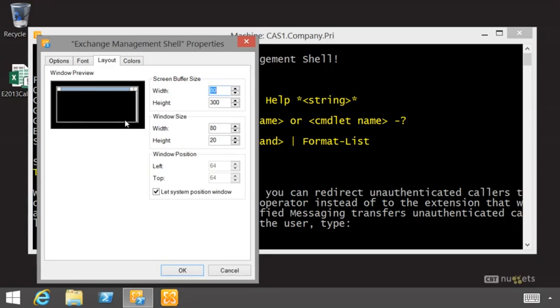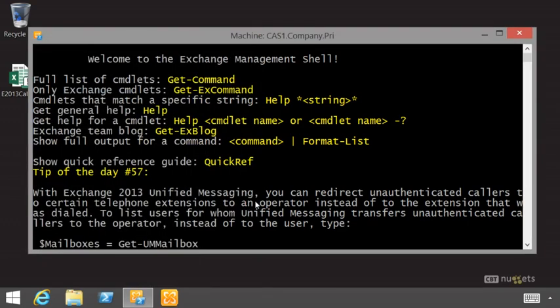Now, one of the things about the Exchange Management Console that I always have to change, and I see guys and gals that don't change this, and they run into all kinds of issues. They can't scroll up and see their data. By default, with the Exchange Management Console, the screen buffer size, look at the height, it's 300. Well, 300 lines ain't enough. So this needs to be 3,000 or greater. I just usually go in and smack a 0 in there and I'm good. So I change that to 3,000, say OK, and life is good. And this is our traditional little Exchange Management Console.